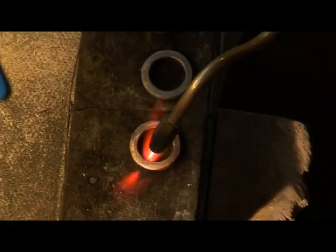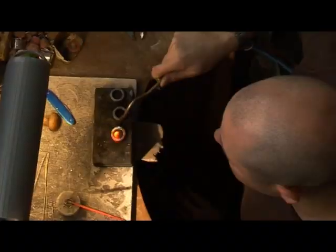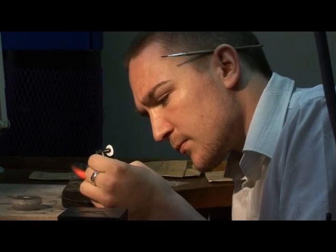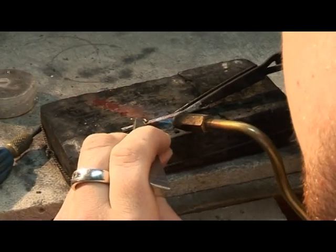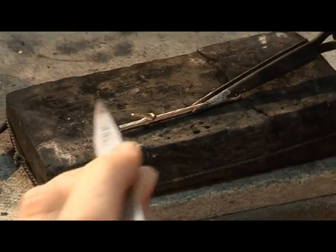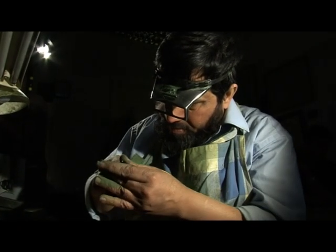With these craftsmen, you're building up relationships over decades. You start talking the same language in terms of how something is made — you just say a few words which would be meaningless to anyone else, but they know exactly what you want. For example, you could say: 'I want an eight by one coronet cluster curved around the finger with low scallops.' That probably doesn't mean much to you, but they would know exactly what that is and, more importantly, how I would want it to turn out.